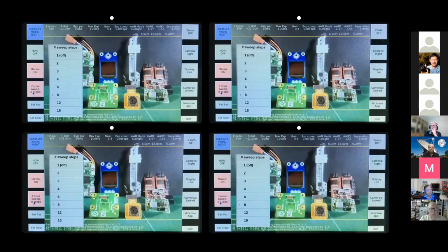And you'll notice the next 2 buttons, set far and set near. These are the buttons I use to define the extent of the focus sweep. So what you do is you touch the area of the screen that you want to set as the far, and then you focus on that, and then press the set far button, then focus on the nearest object, and set near.